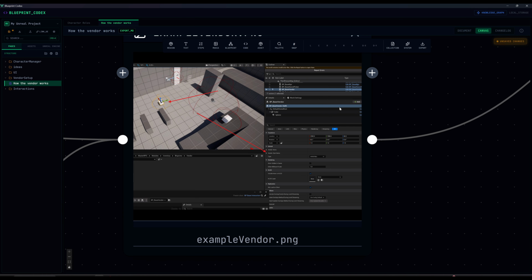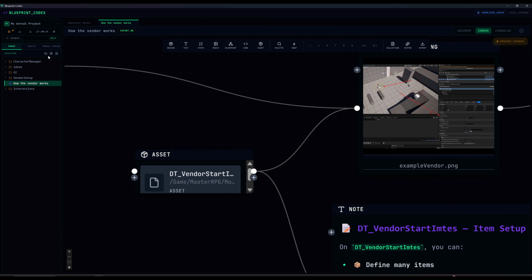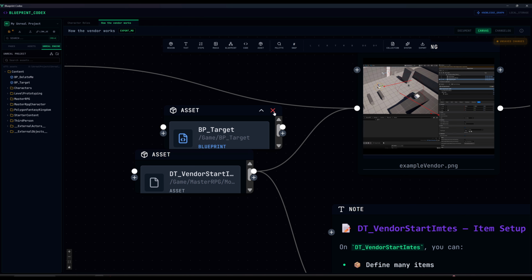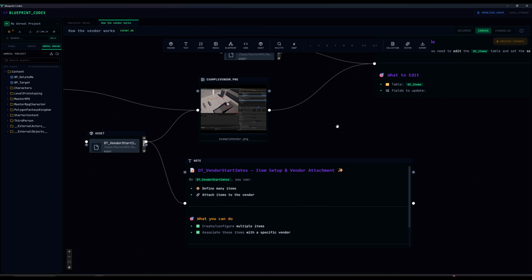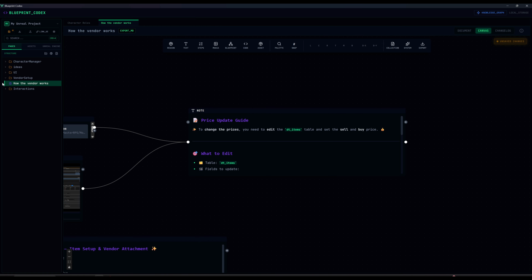Here I can see how I'm setting up the world, and here I can attach the assets. I can go back to the assets and drag and drop them here. This is linked to my Unreal Engine project, and then you know exactly how to create this flow. It's a tool that's been helping me a lot, and I'm thinking of making it public so everyone can use it on their own project.